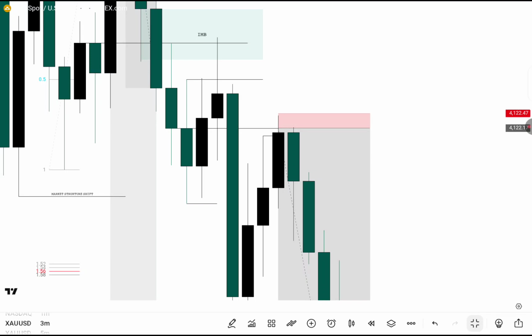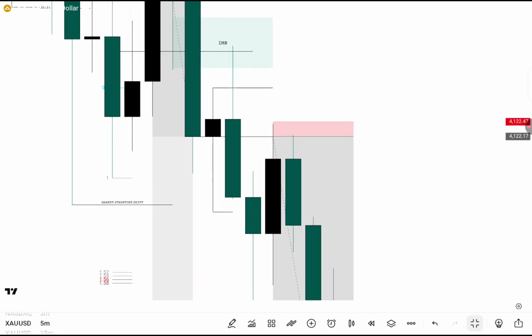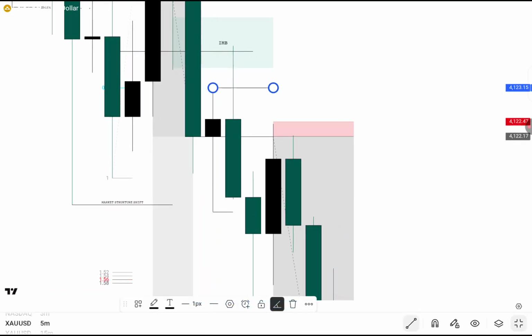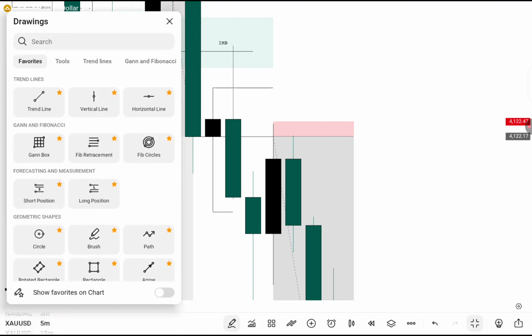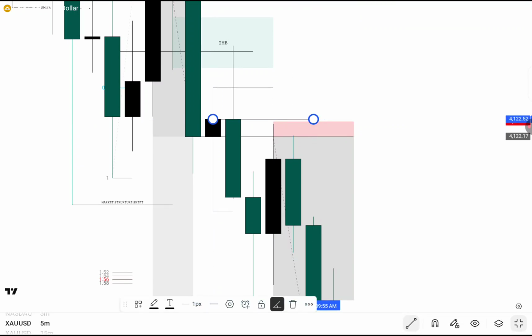So how did I get my re-entry here? Because I entered at the re-entry point. First of all, many might wait for price to do this and come back into this. It doesn't make any sense. You've already got your market structure shift, and then this is your OB here. But now let's say this is your key level, this is your apex. You're waiting for price to come back at the apex, correct?